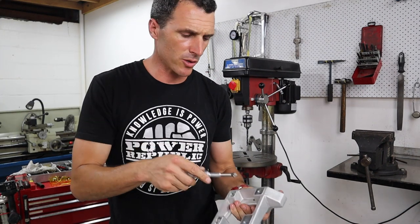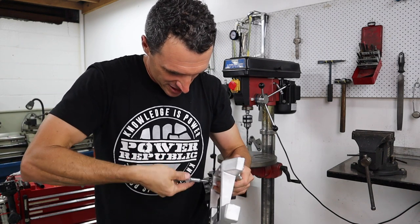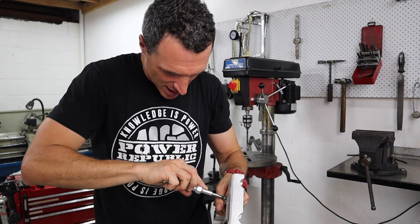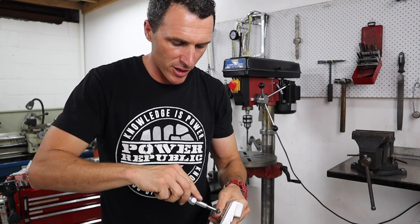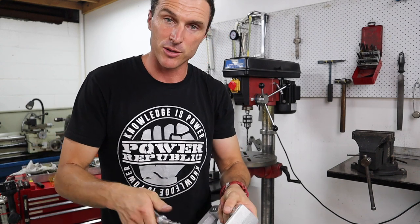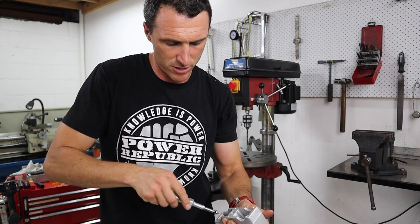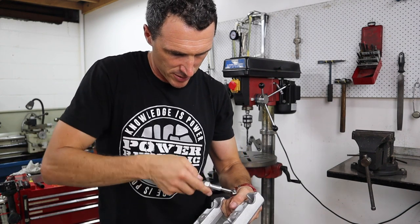Okay, so the last thing we're going to do is just deburr these holes and the job's done. So you can see there that it's not a major task, it does take a little bit of time to set them up, but once you've got them set up you can really pump them out, especially if you set the digital readout up on your milling machine, or even better if you had a CNC machine, it can just spit these out like they're on special, you know what I mean?